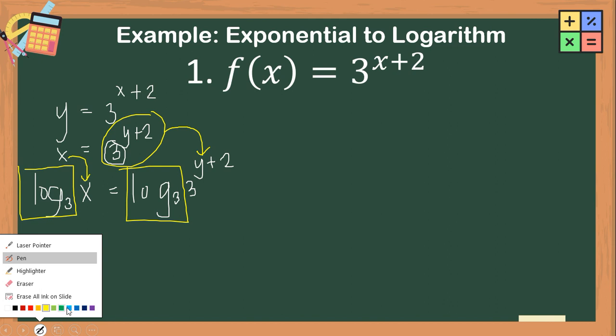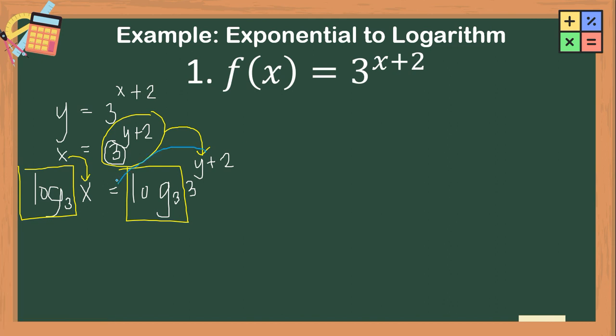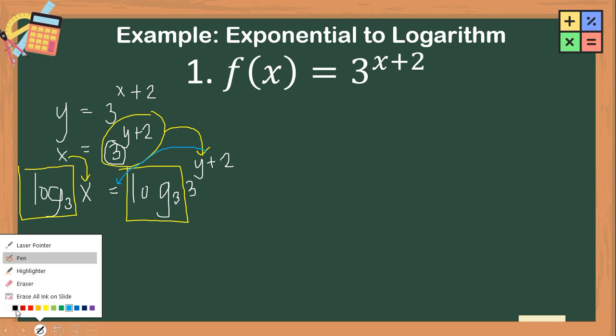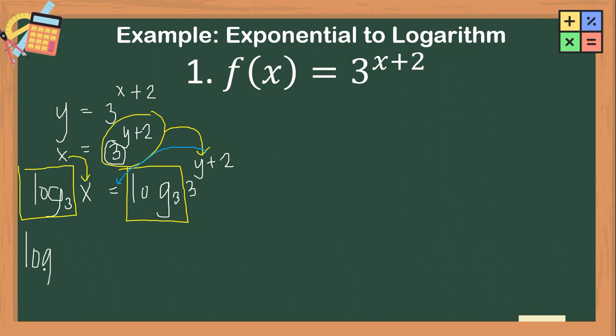ang susunod dyan, yung ating y plus 2, always natin ilalagay sa harapan ng log. Yung y plus 2 na yan, ilalagay natin always sa harapan ng log 3 with a base of 3 ng ating right hand equation. So, ilalagay na natin dito, copy, log x, tapos may with a base of 3. Then, lagay natin sa harap yung kanyang exponent na y plus 2. Yan. Then, log 3 with a base of 3. Yan, close. Nasundan? Yes po.